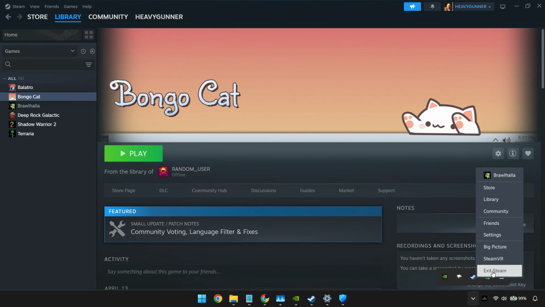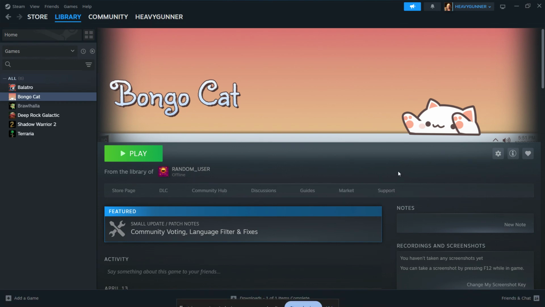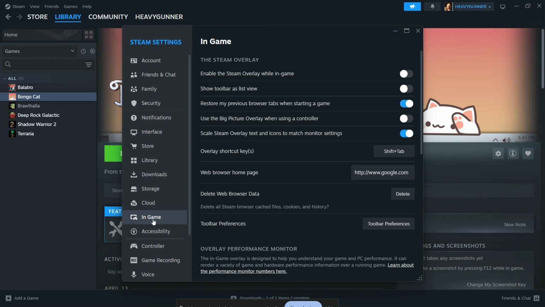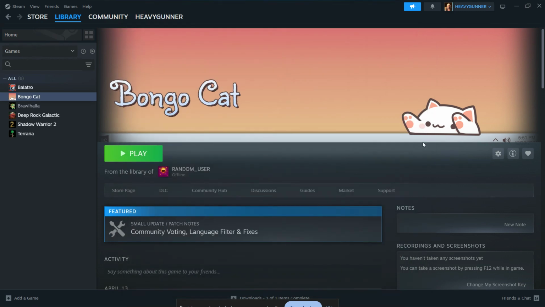Now, if Steam is back online but the error still keeps showing up, the next thing to do is clear your Steam web browser data. Sometimes Steam gets stuck trying to connect to a server because of old cookies or cached data, even after the service has recovered. To do that, open Steam and go to Steam settings, then click Interface. In that section, look for Delete Web Browser Data and click it. This clears out the old browser information that may be interfering with Steam's connection. Once that is done, close and reopen Steam, then try the same action again and see if the error is gone.